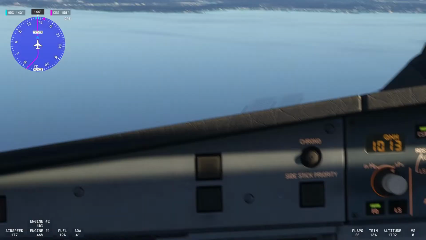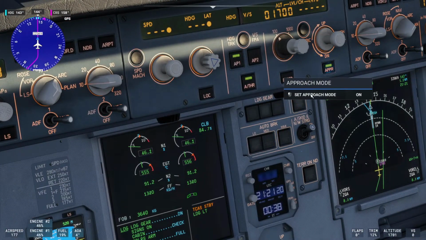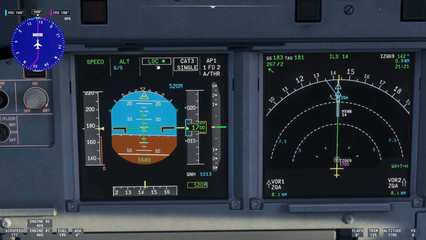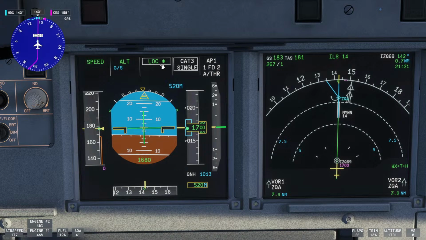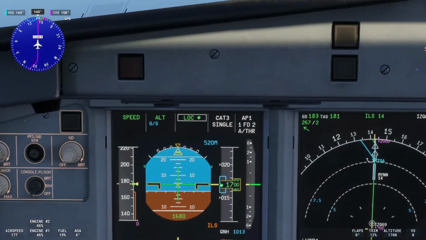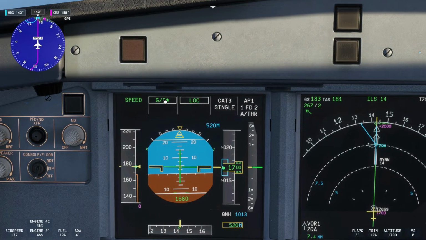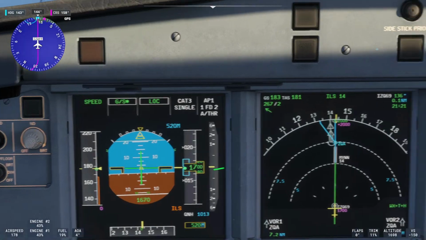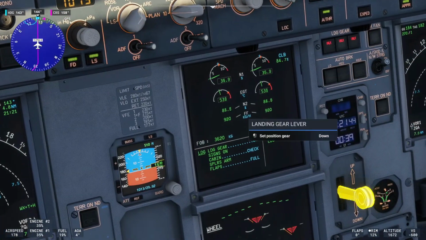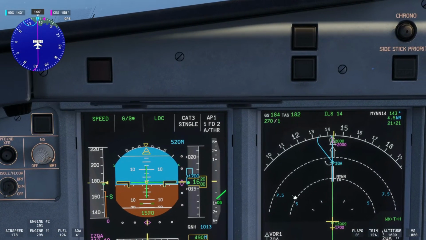So you can see over there the runway is already in sight. So let's do a few things. Let's first activate the approach mode. If we activate the approach mode, you will see that it first will intercept that localizer. That localizer can also be intercepted using the localizer button. And then, if we're coming very close, it will start using the glide slope, and that's this one. So we're now good to go. Let's also switch on the ILS mode, and let's make sure that the gear is down, because that's something you can easily forget to do. Also, let's drop the flaps a bit.